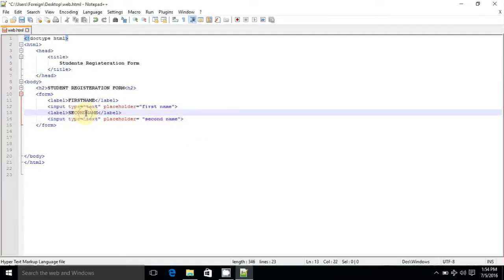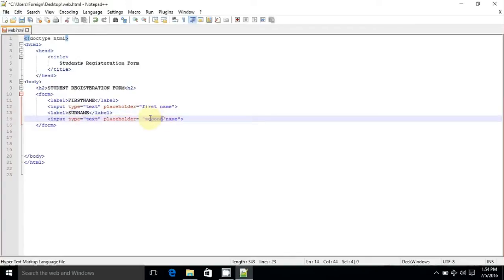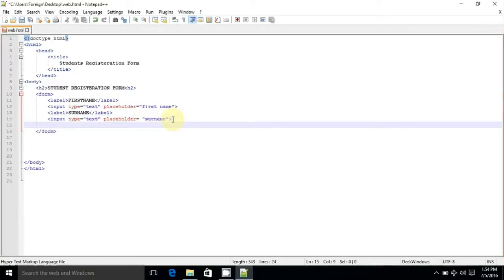Sorry, let me use the right word. It can be surname or second name. All right, surname, and let me delete this one. Now this is the first name, second name.